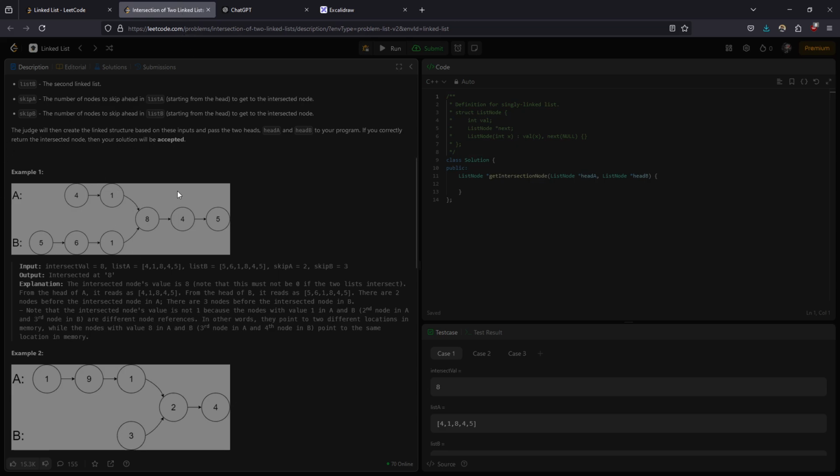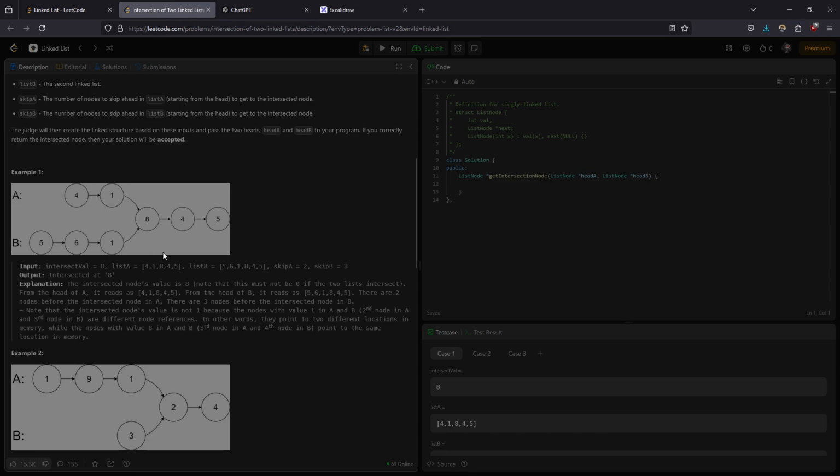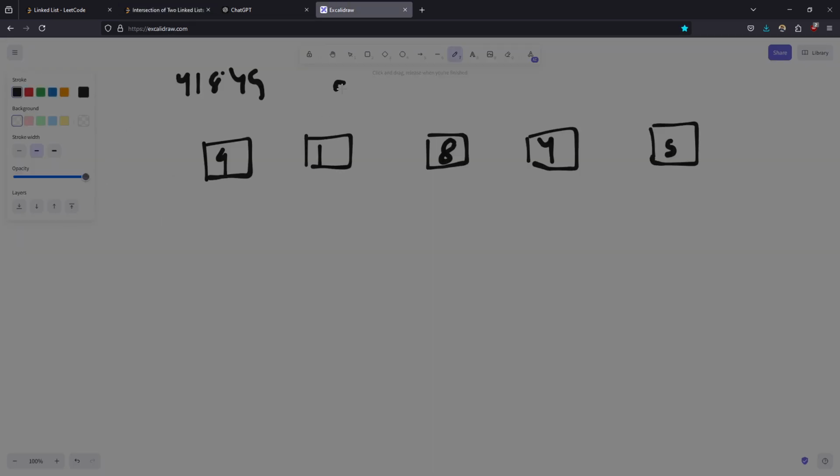Let's take the linked list given here as the example: 4, 1, 8, 4, and 5. So there are five nodes. And the second linked list has 5, 6, 1, 8, 4, 5.